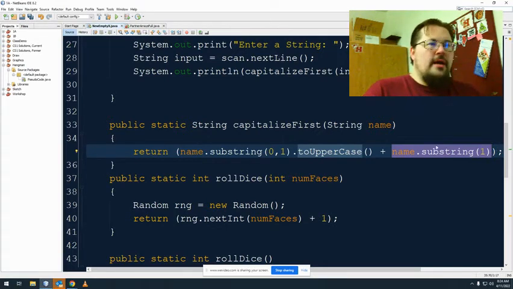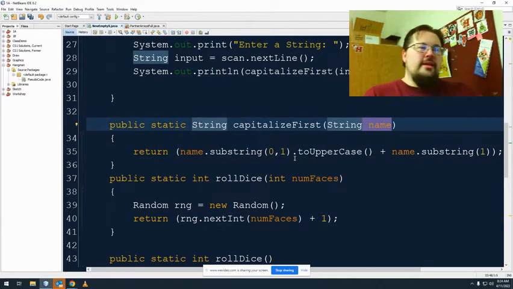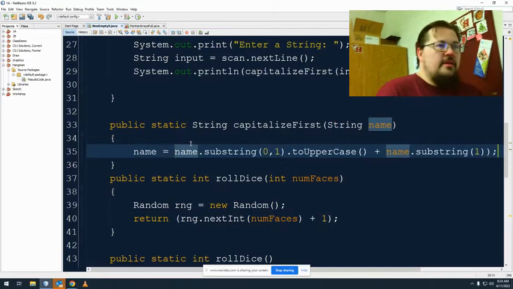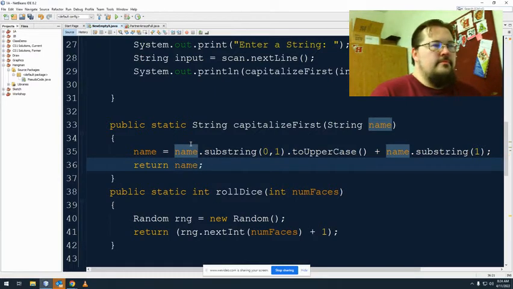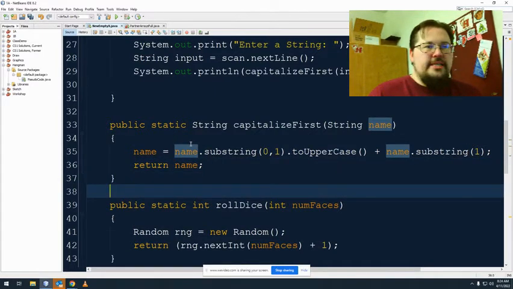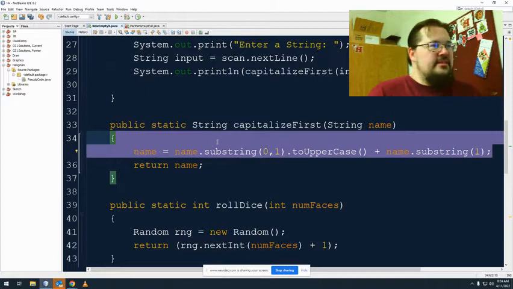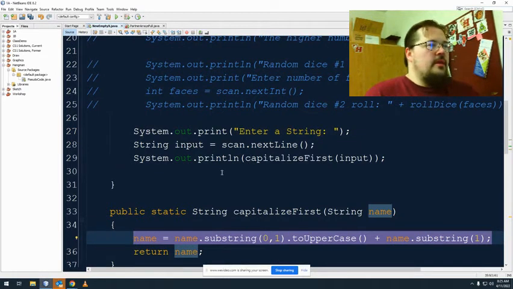It doesn't actually override it here, but I could do that, like, I could put it back the way it was. And then I just return name. Lots of choices, lots of variations, little minute things. You could do these on separate lines. This could take as many as 3 or 4 lines. So do whatever works for you.